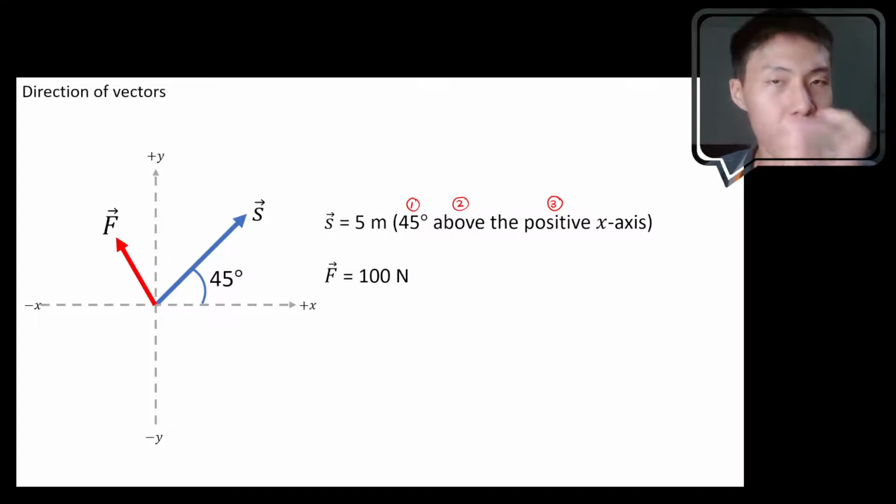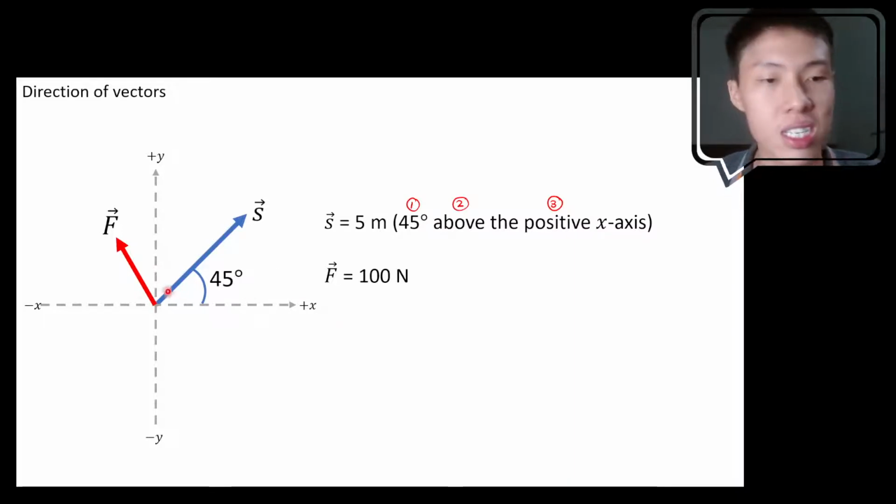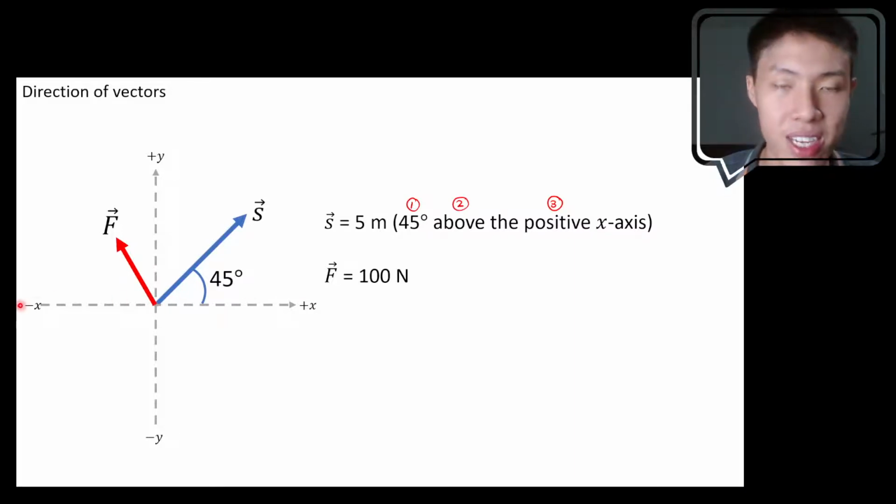The magnitude is not our focus, so let me give you a magnitude. Let's say the magnitude is 100 Newton, and we are asked to determine the direction of the vector. So what should we do? First, we should determine the angle between this vector here and the nearest x-axis. There's only two sides of the x-axis. One side is the positive side of the x-axis, and the other one is the negative side.